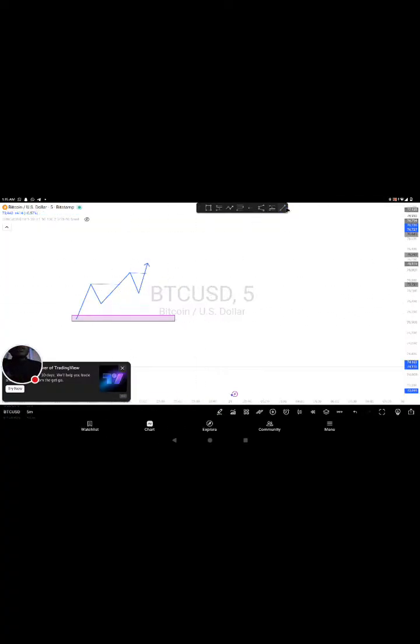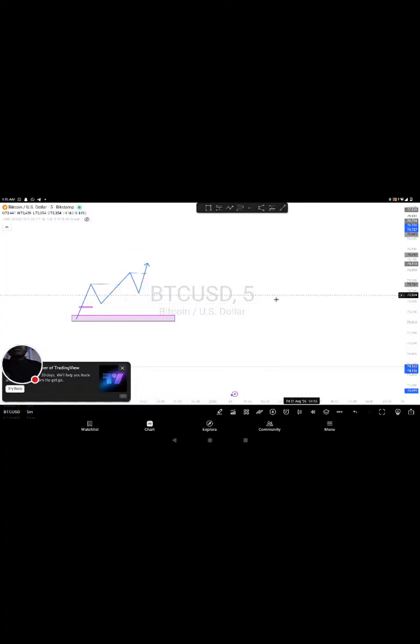Now it must have a fair value gap. Like I told you earlier, a fair value gap is a gap between the order block and the next candle to it. Maybe it is a bullish order block or bearish order block. Now this is the order block. Maybe there's another candle, the tip of another candle from here. And any order block that doesn't have a fair value gap is not valid.